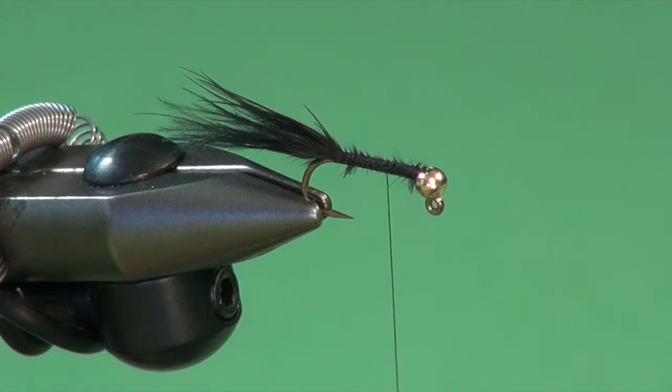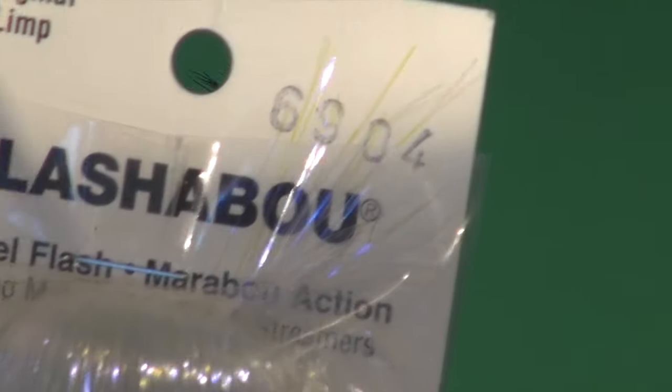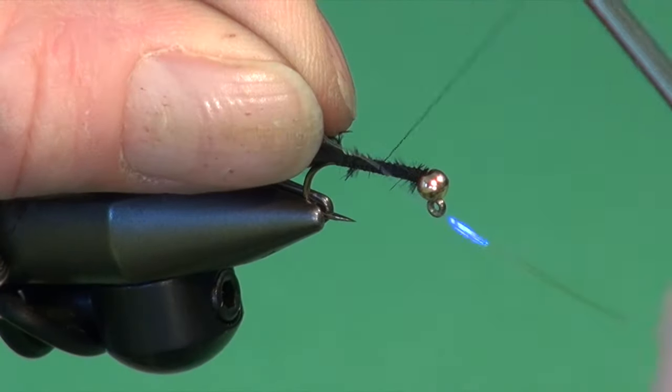So now we're going to add a little tail flash. Especially with black tails, but a lot of my darker tails, I like using the 6904 Flashaboo, the Ice Blue Pearl, I believe they call this color. But 6904 is the color code you want to remember. I've taken two strands, moistened them to keep them together.